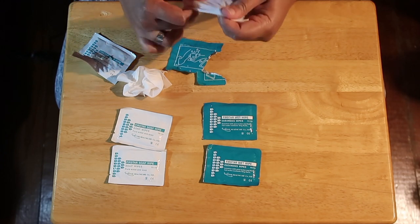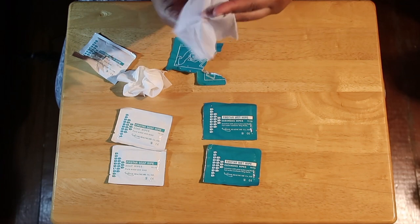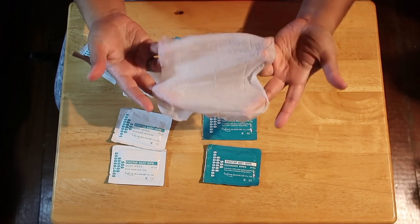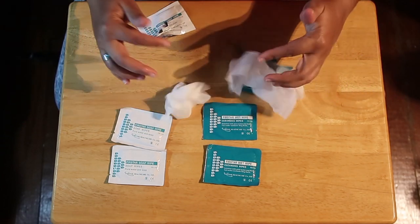It's still moist. I don't know if the saline is actually in it. I wouldn't want to try it out because of how old they are. But I can't. What a waste.